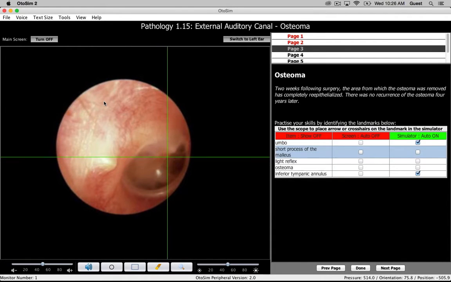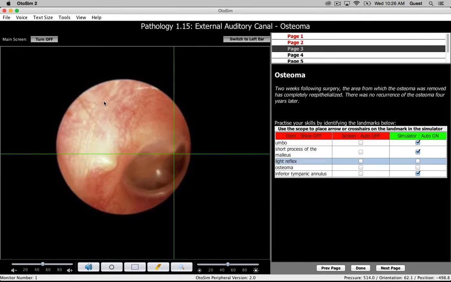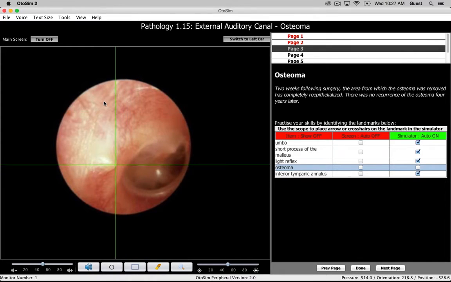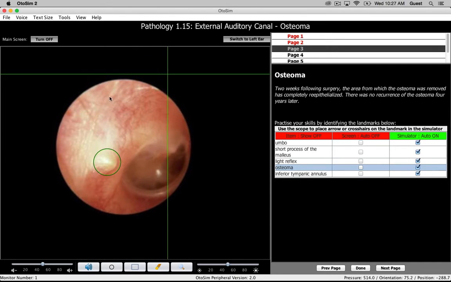And then to the short process of the malleus. And down the simulator, you won't see the circle as you do now. You'll only see it when it appears. The light reflex and the osteoma. Okay, and then we're done that.